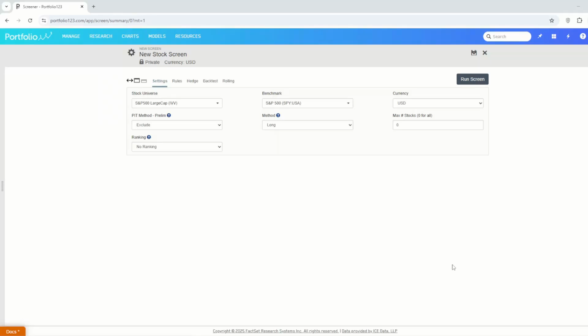So there's many ways to make a long short portfolio in Portfolio123, and I want to show you the simplest, the most rudimentary, and probably the first step that I take when trying to do so. So I go to the stock screening function.